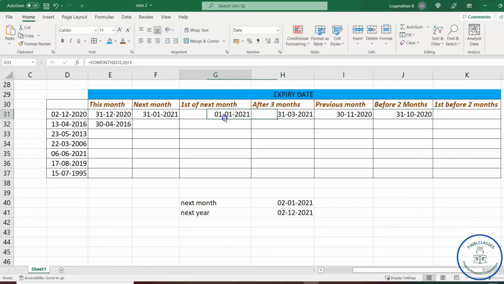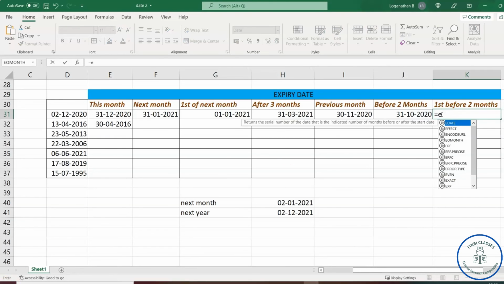Suppose in the same case, I need the first day of the end month, right? So end date, right, before 2 months. In that case, you have to type equal to, then select the function EOMONTH. Then the start date is this one.